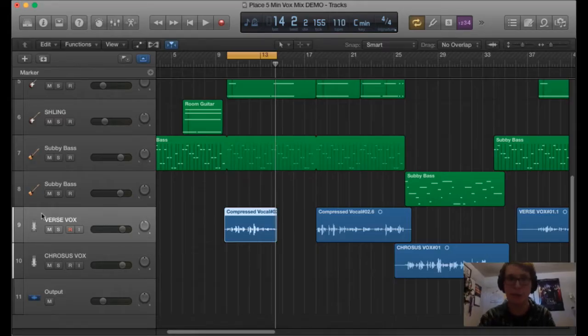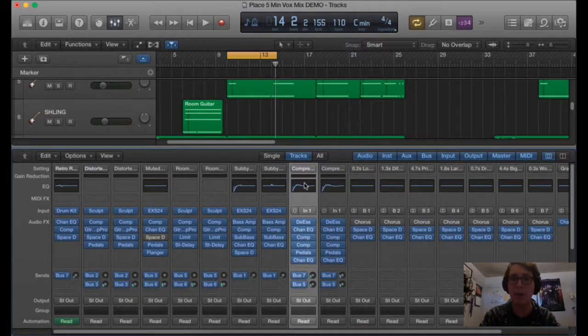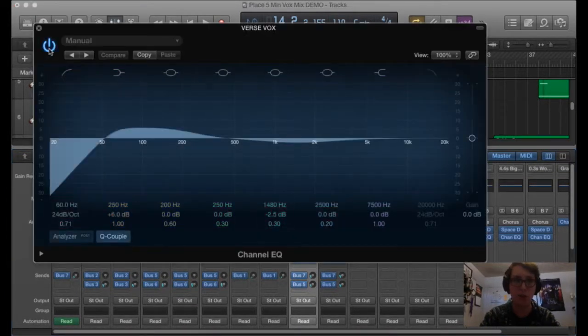Okay, great. So for step 3, we're going to click on our track and go ahead and click on the mixer view up here. And it's going to highlight the track we just clicked on. Now double click on the EQ box, make sure it's turned on, and make sure the analyzer's turned on.